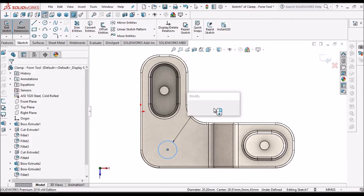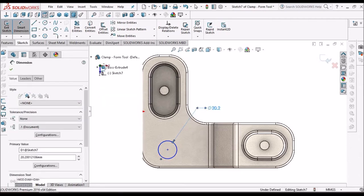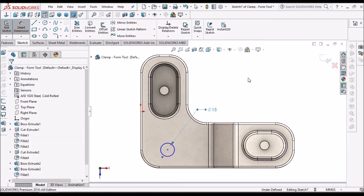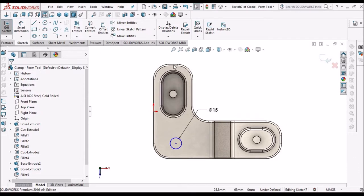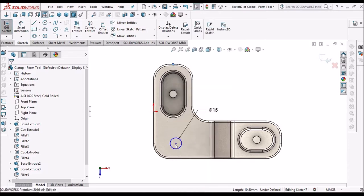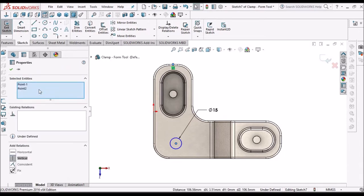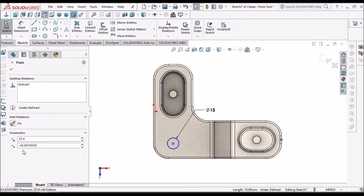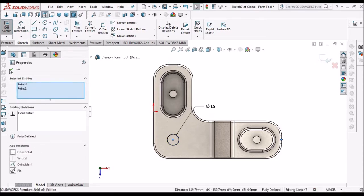This is 15 mm. Select this edge. Select midpoint and this center point of the circle. Keep it vertical. Midpoint. Select this center point, make it horizontal.